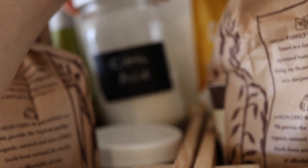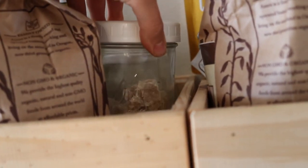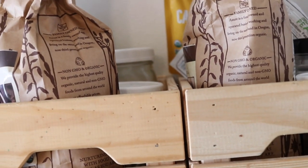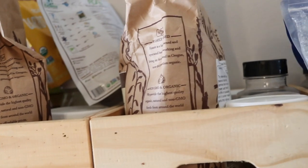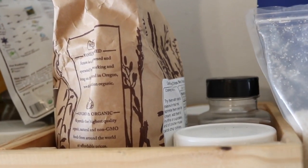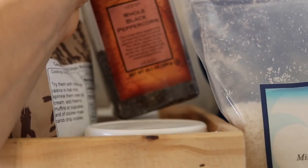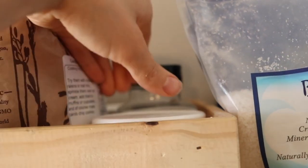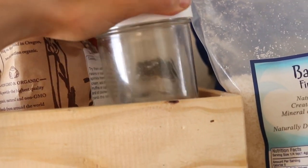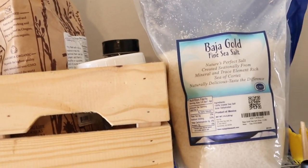I have some citric acid, which is for making cheese. And then some crystallized ginger which is really old and I should probably get rid of — I pretty much never use it. And I have some carob chips; carob is like a chocolate alternative and I'll use those once in a while. I also have some parsley flakes — I like using those inside meatballs and meatloaf. And then some black peppercorns in a kind of overflow container, and then a jar here is what I use them out of day to day.